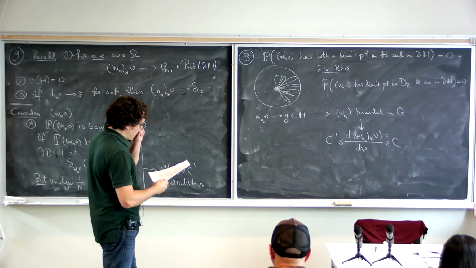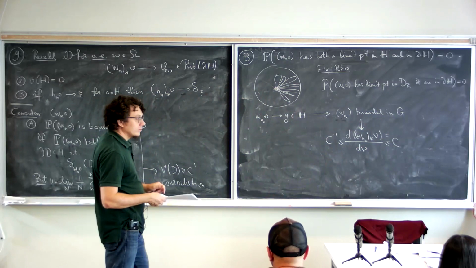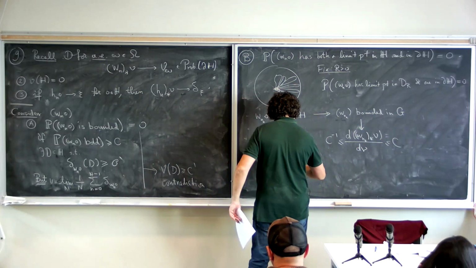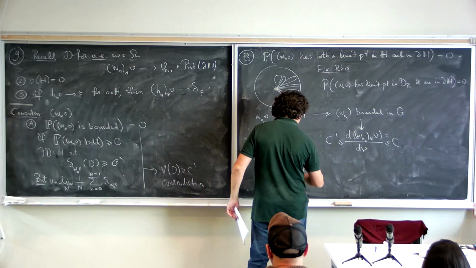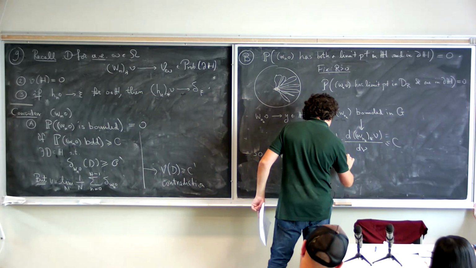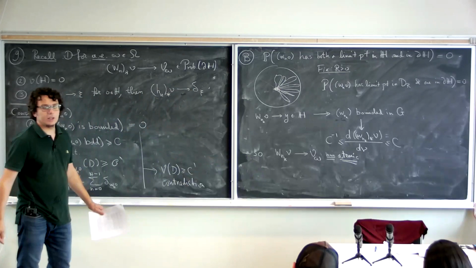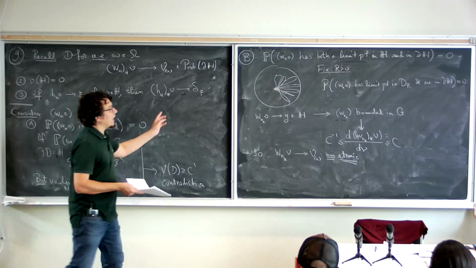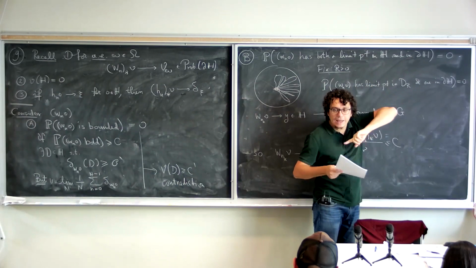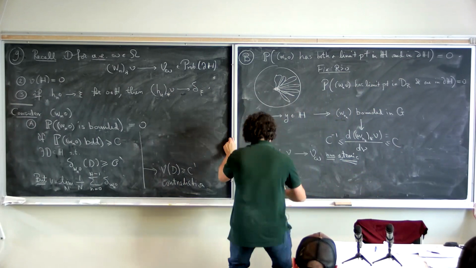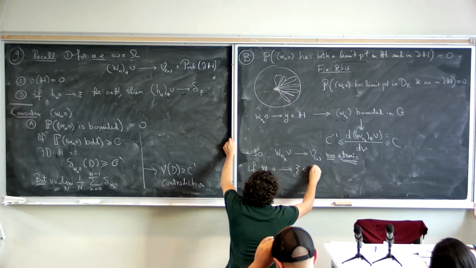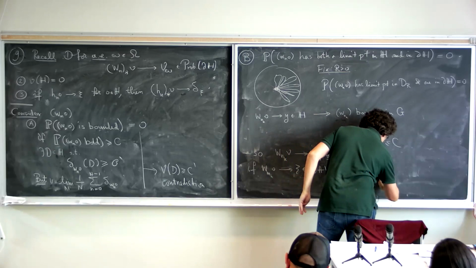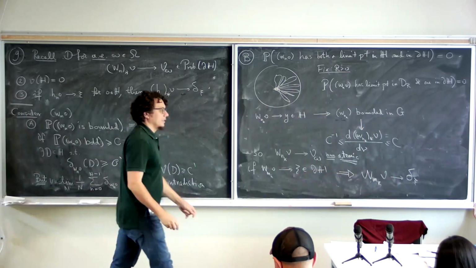So in this case, the weak limit would be non-atomic, right? Because if you take W_{n_k} nu converging to nu_omega, this would be non-atomic because nu is non-atomic. And so at each step, your distortion is only bounded, so it's also the limiting measures. But then we saw that on the other hand, if it has a limit point in the boundary, then your convergence is to a delta mass. So of course, these two things are conflicting. So if W_{n_k} O converges to xi in the boundary, well, we saw that W_{n_k} nu must converge to the delta mass at xi. So clearly, this is atomic.